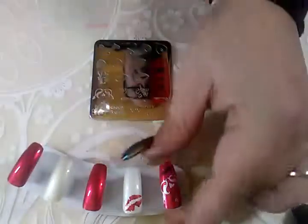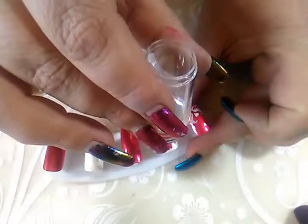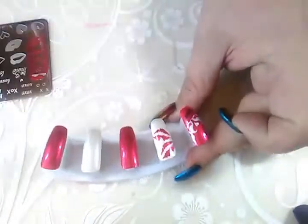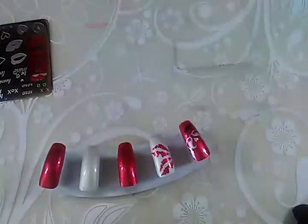Roll over and take the excess off. And there you've got a beautiful luscious lip. Just want to move this out the way. And lay it down. Oh, look how gorgeous that looks.